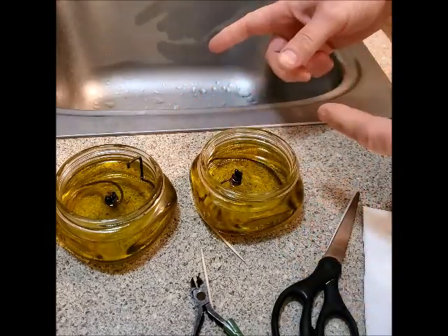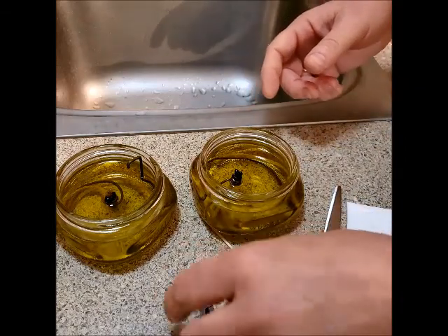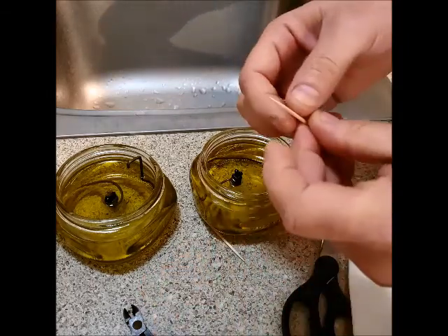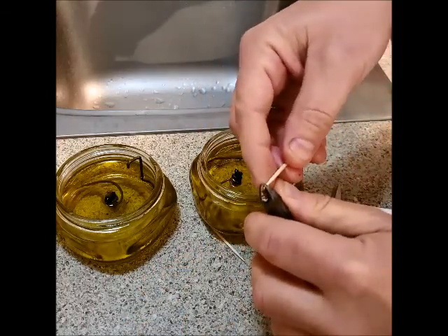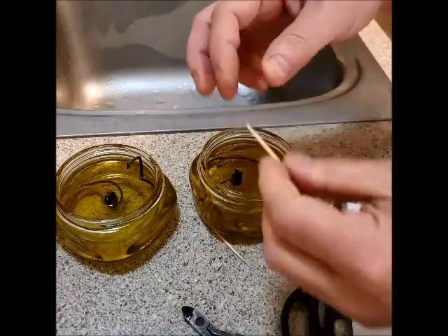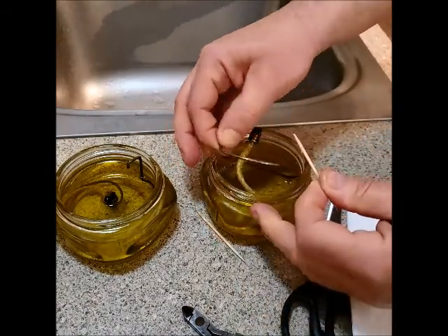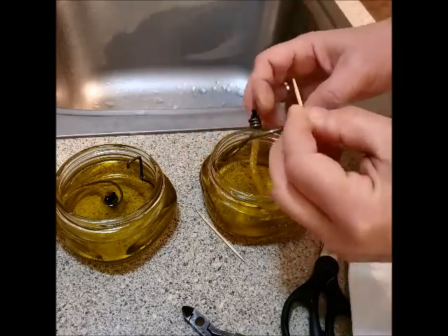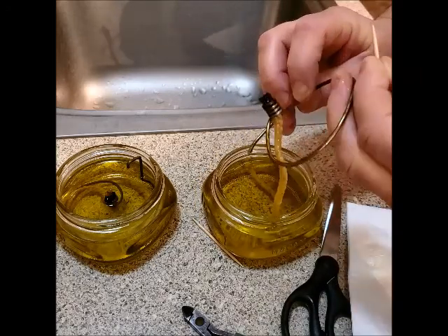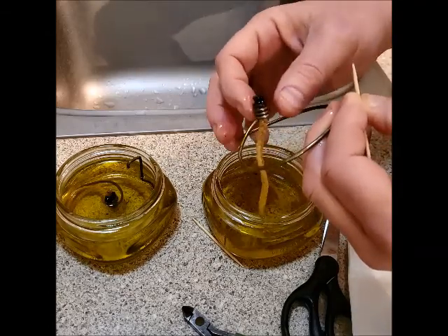It's a little messy, so I work near the sink and keep some paper towels or napkins handy. I use a toothpick to advance the wick, and a lot of the time I'll just snip the tip of the toothpick right off so it's not quite as sharp. Then I just pull this whole coil right up out of the oil, and you can see that wick is pretty burnt — it gets charred at the tip and fragile, which is why I have the napkins handy.